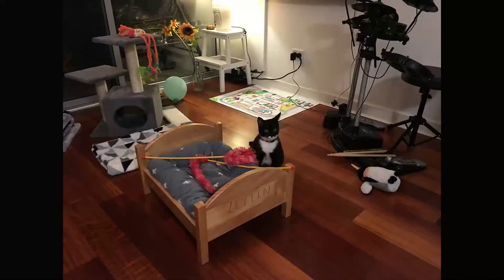Erdem has sent some stuff in to me. Let me have a quick read here. Hi, Dave. I watched your most recent show where you used the CNC machine. I must say I loved watching your reactions to how well the machining turned out. I thought I'd share a mini project of mine where I utilize my X-Carve. It's a human bed scaled down for a cat named Zeytin, which means olive in Turkish. This was built out of recycled wood from the slats of a bed.